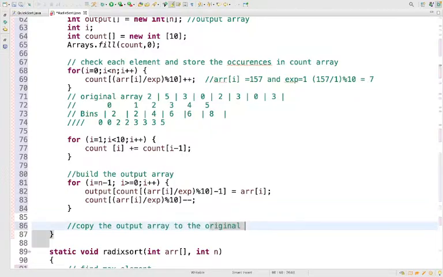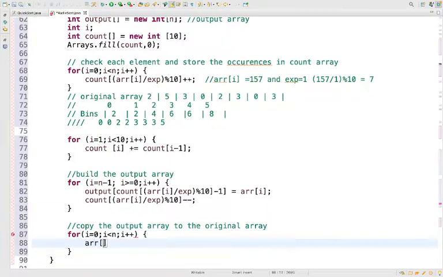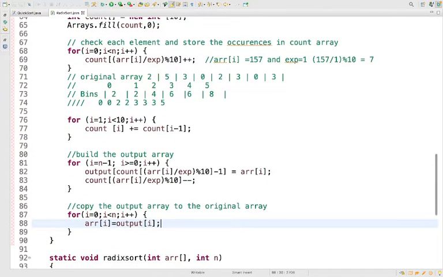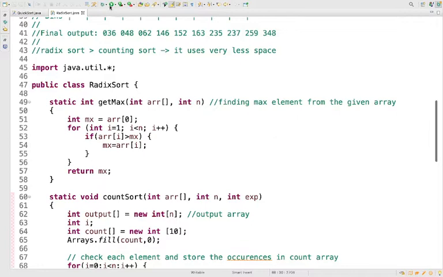This is the last step that we have to do, and we just have to do this for i equal to 0, i less than n, i plus plus, and then arr[i] equal to output[i]. So we are just keeping this value, and that's how it will be happening. Okay, so let's run this, and I will quickly go through again what Radix Sort is meant to be.